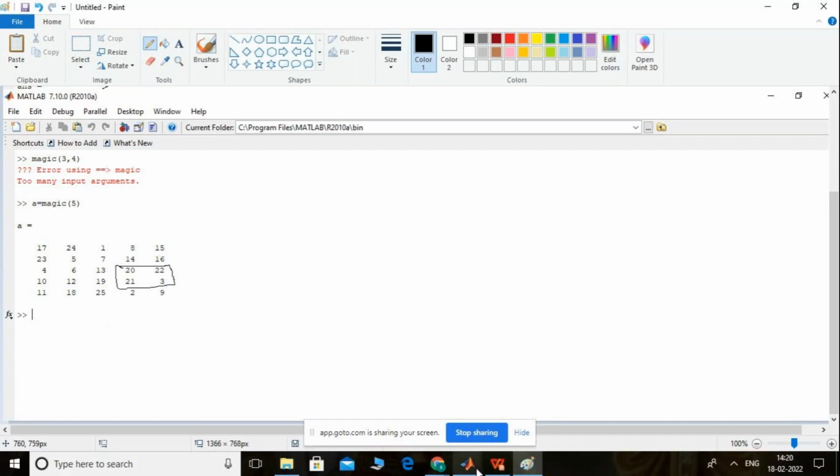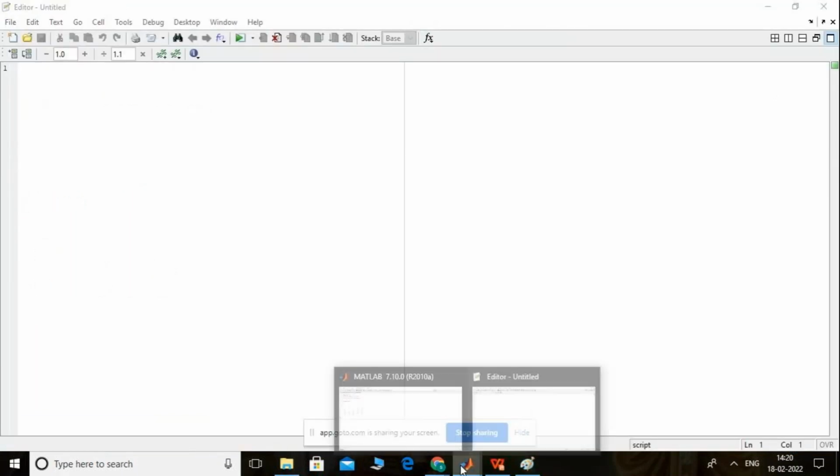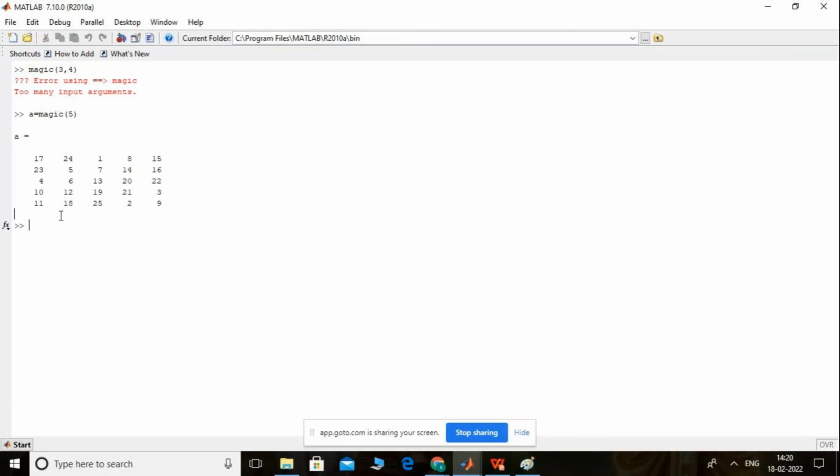Sorry, it's actually an image, not code. Here we need to go with 1 colon 5, comma, 1 colon 2. This is actually the entire thing, right? So this way we get this portion.